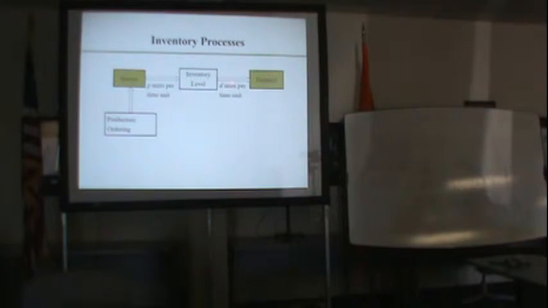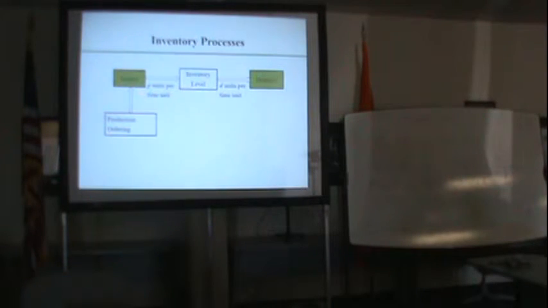And the demand that you satisfy happens at a rate too. So there are 2 rates here. One is the rate of replenishment, and the other one is the rate of demand satisfaction. An inventory problem really is how to match those 2 rates to minimize cost. Okay? So in general you have a rate here which is D units per time unit.